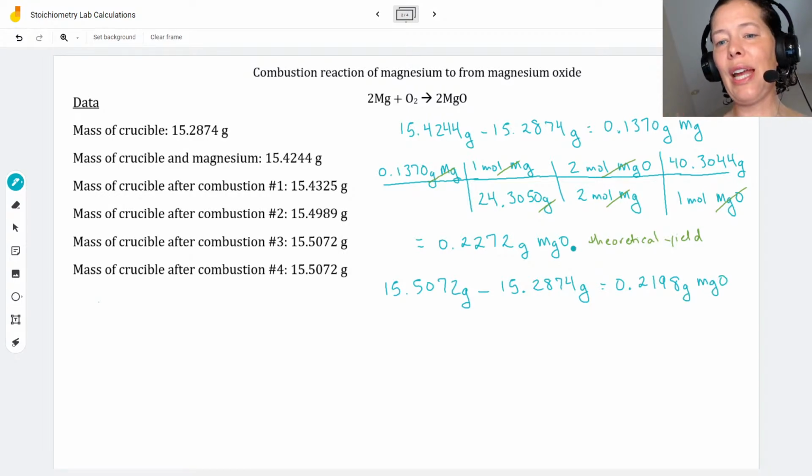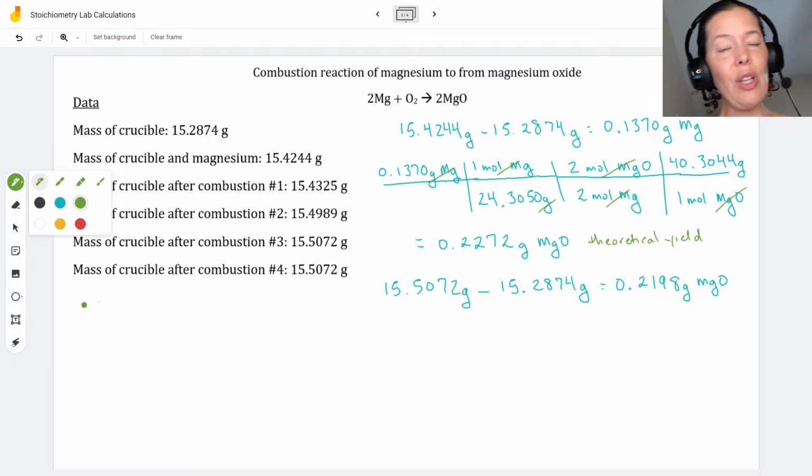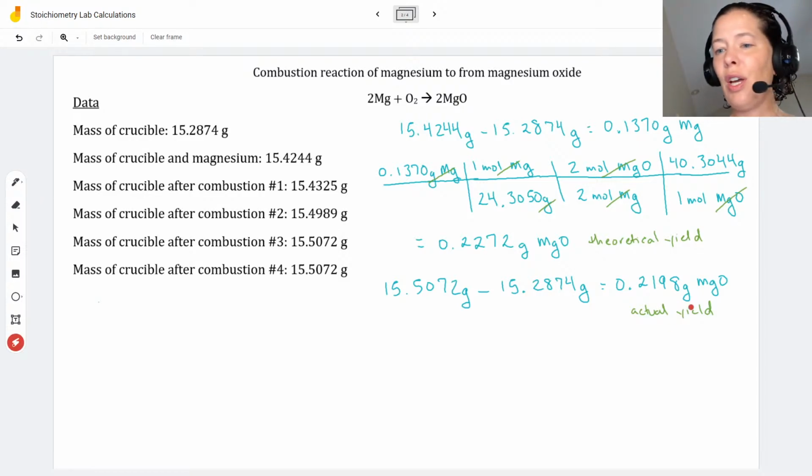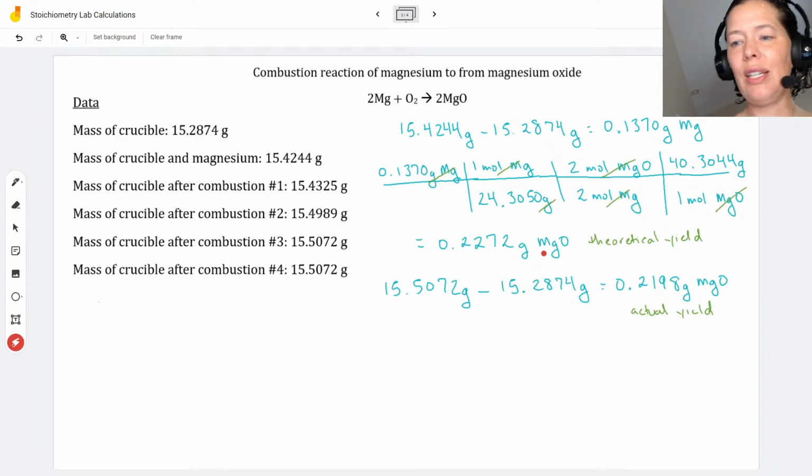Now I want to be really careful because I have 2 numbers associated with grams of magnesium oxide. This is my actual yield. So when I actually went in lab and ran this reaction, this is how much product I got. And just looking at these 2 numbers, you can see my actual yield is lower than my theoretical yield. So when I calculate my percent yield, which I'll do in just a second, I should have less than 100% yield. But they look fairly close. So I'm feeling like, all right, I should be definitely on the high end of the percent yield. It's not like something went horribly wrong and I'm looking at like a 30% yield. So let's go ahead, take our numbers, and calculate our percent yield.